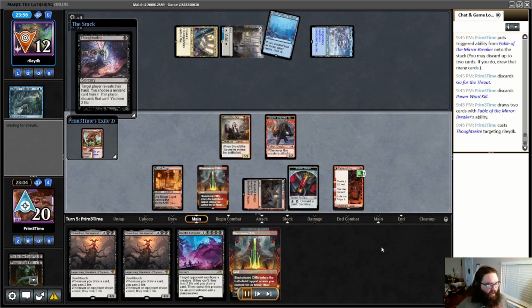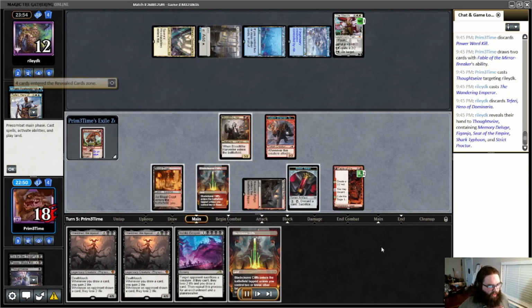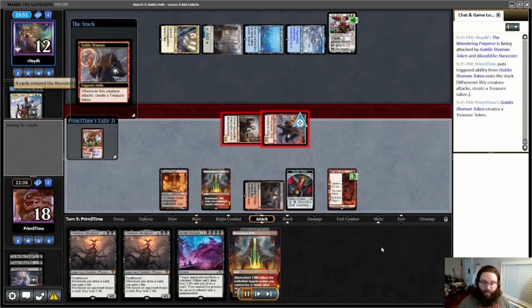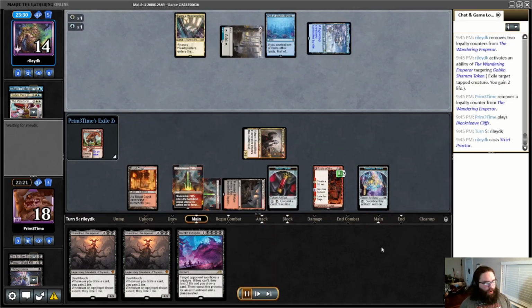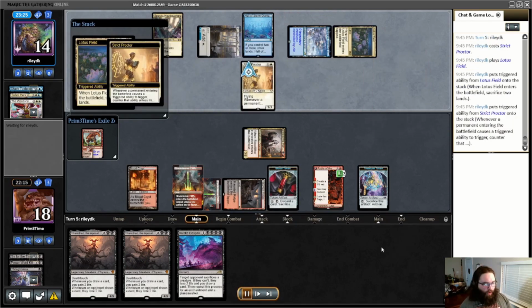So I'm Thoughtseizing here. My opponent gets out the Wandering Emperor. That's going to have to be fine. Going to take Teferi here. I don't currently have a way to deal with 2 Planeswalkers on board, so Teferi's going to be it. Definitely just send both at the Wandering Emperor because there's no way they can keep the Wandering Emperor on board after that.